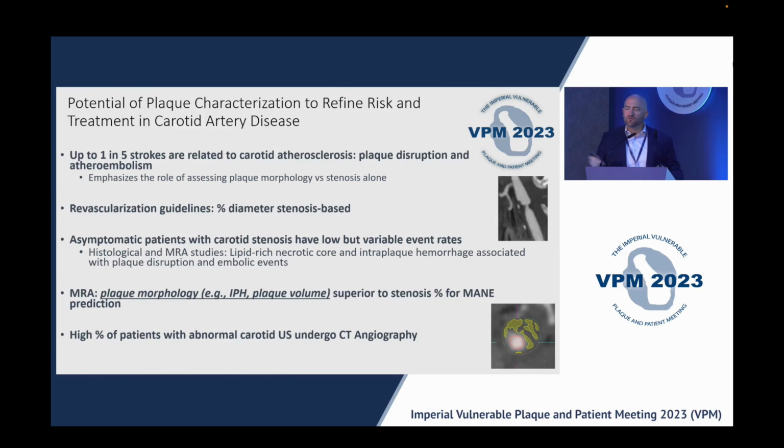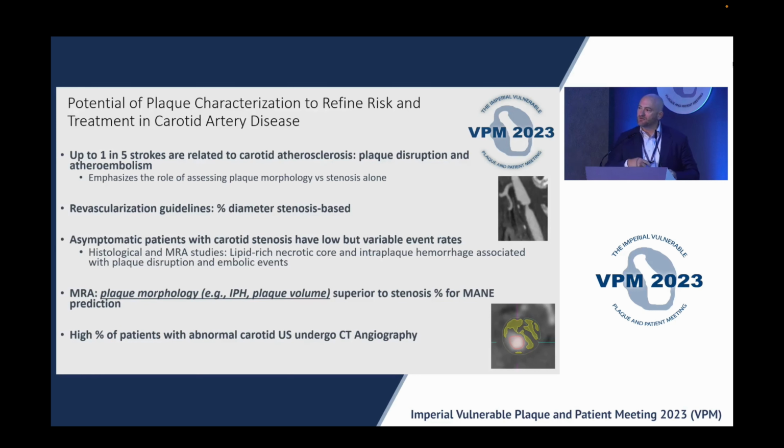And the last thing I'll say before I close is that we're obviously focused on the coronaries, many of you, and most of the talks here are, but remember there are millions of CT angiograms done of the head and neck. And this also has the potential. Up to 1 in 5 strokes are atheroembolic, related to carotid artery disease. I can't think of a disease where plaque probably matters even more. People aren't getting head angina. It's really all about plaque risk in the carotids.